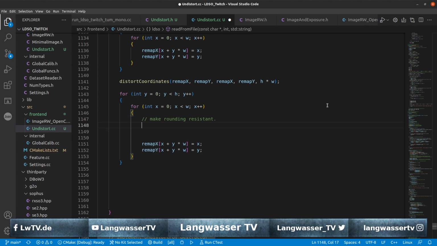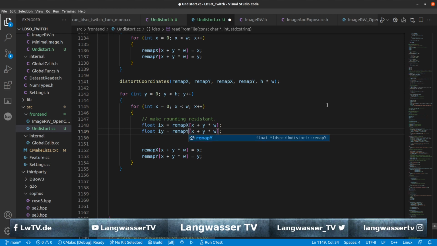So we create two floats. Float ix is equal to remap x with the position x plus y times w. And we also define an iy is equal to remap y at the same position, x plus y times w.